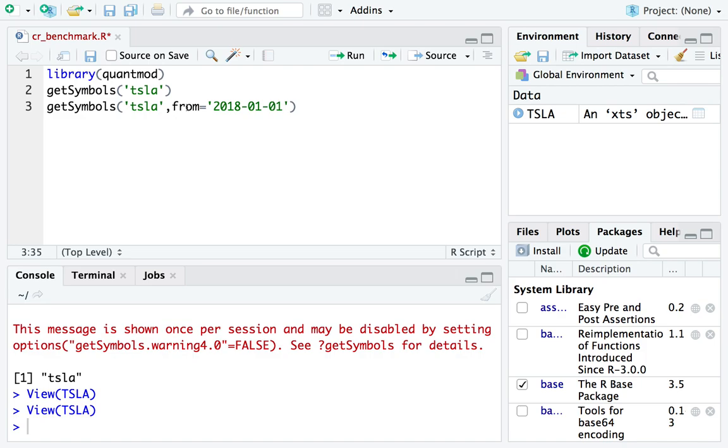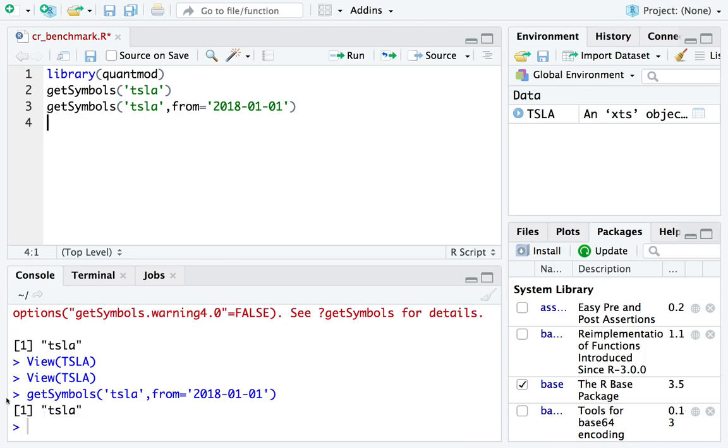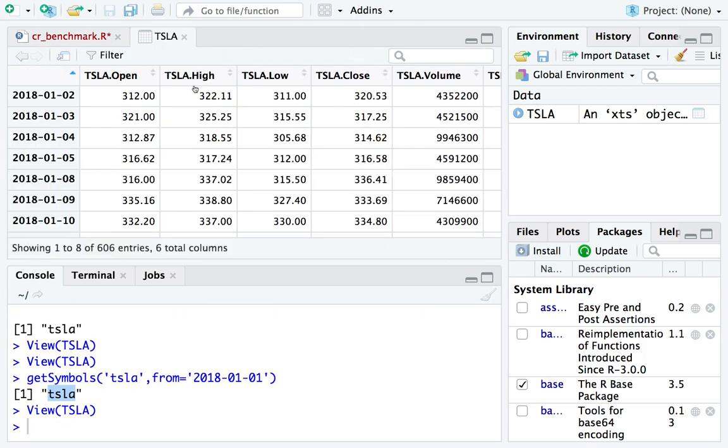So when I go ahead and execute this, notice what happens again. Down here, I got Tesla, and this object changed. Again, it doesn't look like it, but it changed. If you click on this right here, the box all the way to the right, where my little hand is, now you will see that when it opens up, it doesn't start with 2010 anymore. It starts with 2018 01-02. Why -02? Because there was no transaction date on the first. And we all know this. It's New Year's Day, guys. The market's closed. So it looks for when the next transaction happens, which is January 2nd. All right?